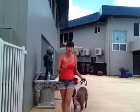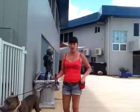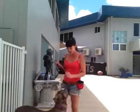When she starts lagging behind a little bit, I use that treat, that food motivation, right in front of her, kind of bring her to me, right at that position that I want her to be at, right at my side. And when she's there, she goes to a sit when we stop, and then she can be treated.